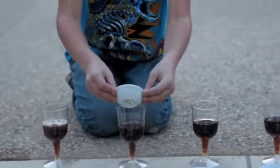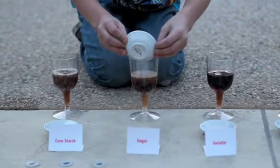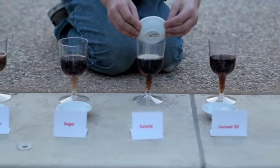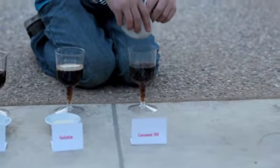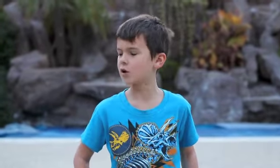Now we're gonna put sugar in the Coke. A small reaction. Now we're gonna put gelatin in. Not a single thing. And the last thing, we're gonna use coconut oil. And not a single thing happened. Now my conclusion is that none of these ingredients work the same as my Coke with Mentos in it.